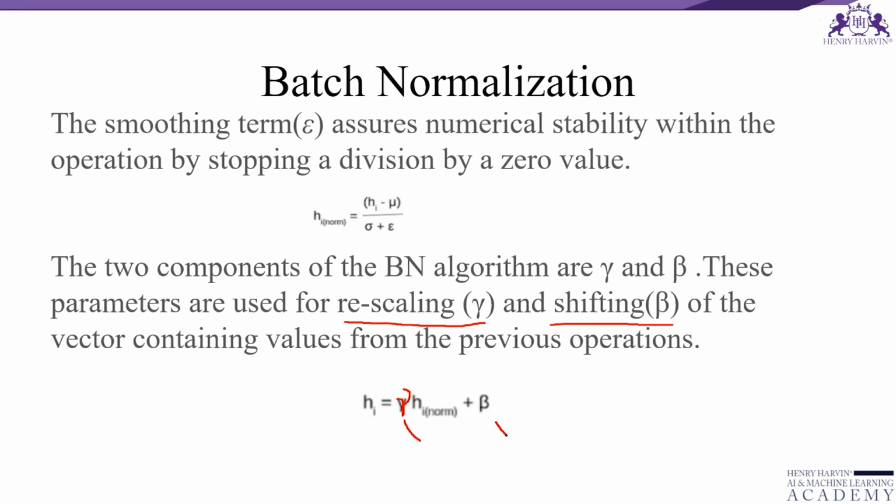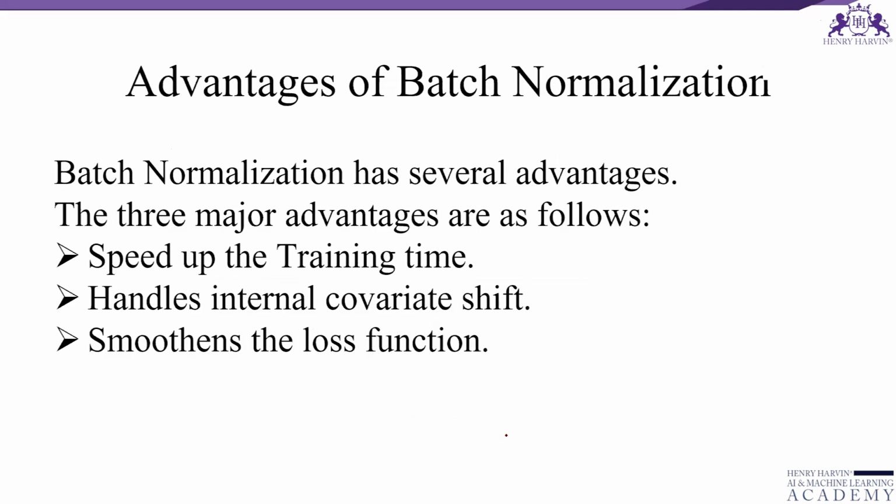Whenever we study something, we should know what the advantages of it are, right? So what are the advantages of batch normalization? I can say that it will speed up the training time, because by normalizing the hidden layer activation, batch normalization speeds up the training process, right? The second one is that it handles internal covariate shift. I'm saying covariate shift again and again, so what is meant by this? Here we are ensuring that the input for each layer is distributed around the same mean and standard deviation, right?